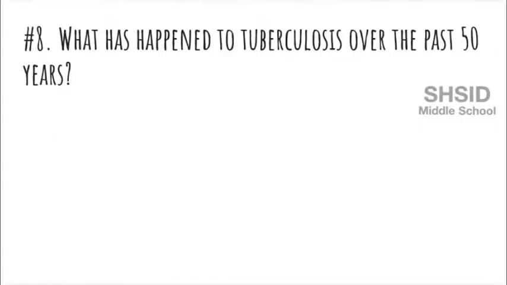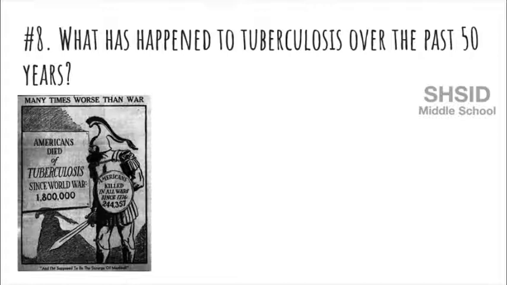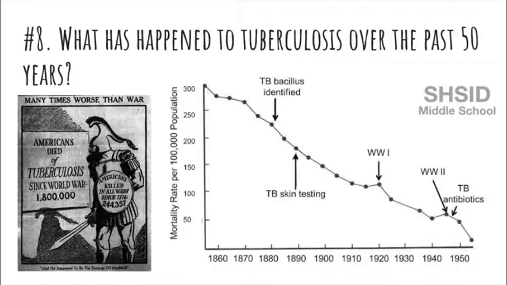Number 8, what has happened to tuberculosis over the past 50 years? Remember that I said it used to be a very big killer. It killed many, many people. But, and here's the bright side of antibiotics, we developed medicine. And before that, we developed ways of testing for tuberculosis and isolating people. So even before all of this was identified, even before the bacteria itself was identified, people were starting to live healthier lives and cleaner lives than they had before, reducing bacterial diseases just in general. Once we were able to test for it, right, we were able to figure out who has tuberculosis, isolate them away from healthy people, reducing it even further. And then when we developed antibiotics, tuberculosis all but disappeared.